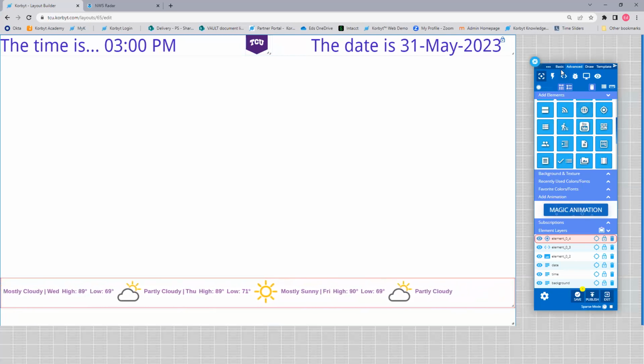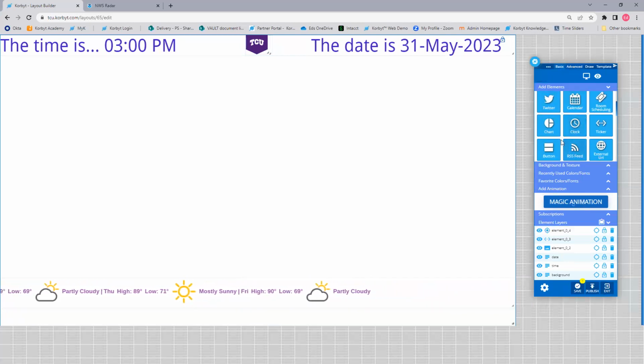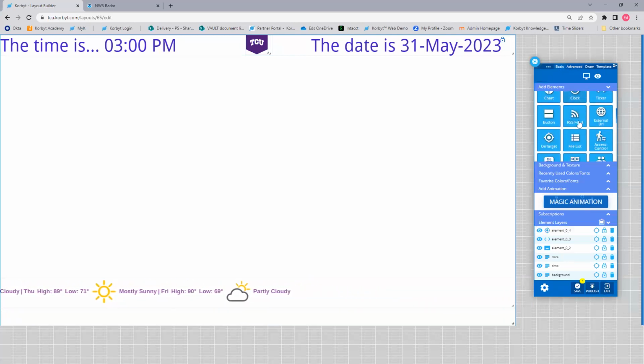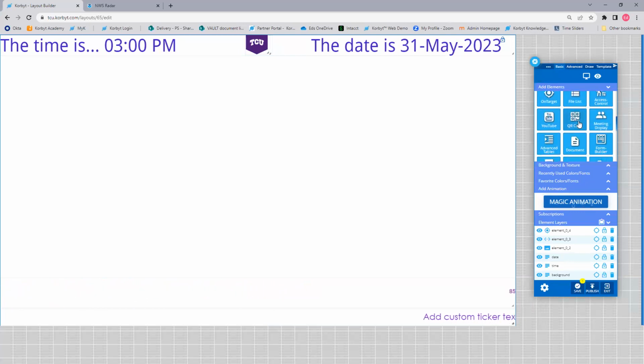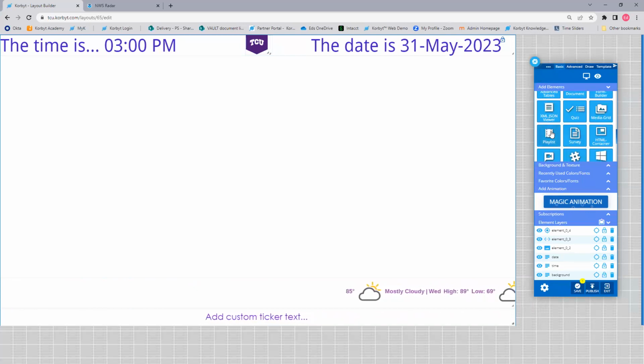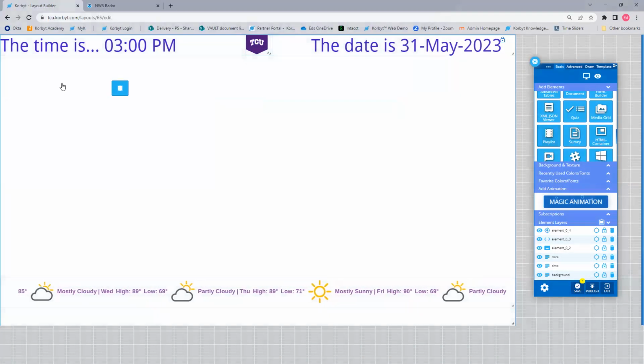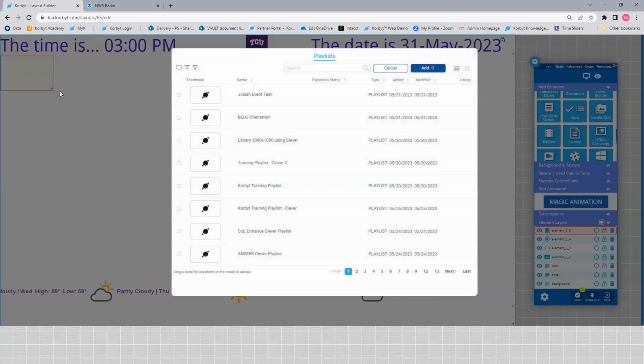Now, the other type of element that I want to make sure we talk about while we're here is the playlist element. So far we've talked about playlists as a way to say, hey, this should show up on this screen. Send this item out, assign it to that screen. But playlists can also be referenced within another design.